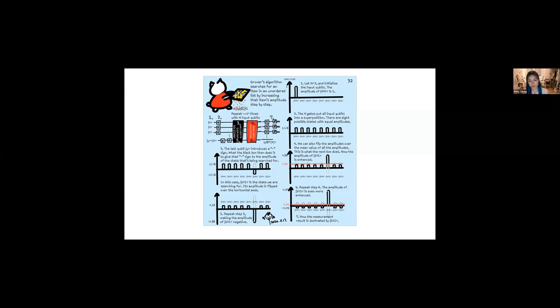But just zooming out to a higher level, what Grover's algorithm does is you start with some input qubits. They're all initialized to zero, so you have a state 0, 0, 0 in there. I'm just using a small number, n equals 3, because that's easy to see. Then you put the H gates on each of them. That makes each of them become a superposition state, so together they will be in a superposition with equal probability.